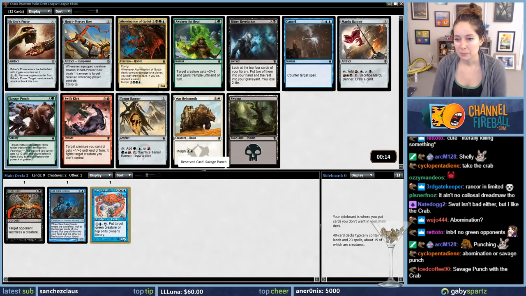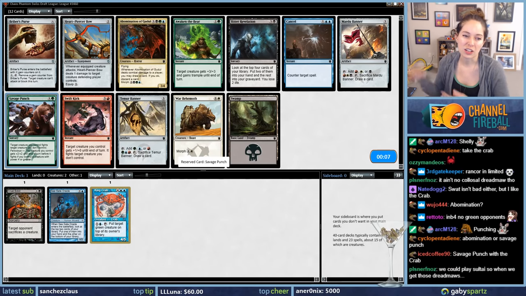Right. And before no green opponents, I'm going to be so crushed if we don't play green opponents. All I want is for them to play a huge creature and then I go king crab tap, put your creature on top, you can never win.